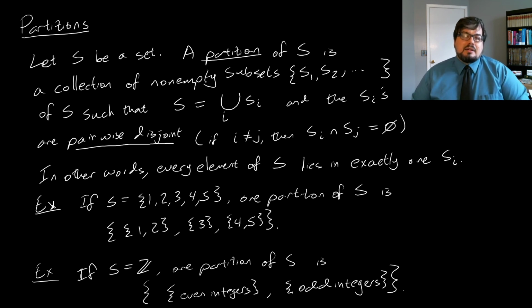Now, partitions are very useful because they allow us to define equivalence relations. So partitions and equivalence relations are intimately connected with one another. In order to get there, we need another definition coming from equivalence relations, and we'll see how we're going to start building sets out of equivalence relations, which is how we're going to build partitions out of them.